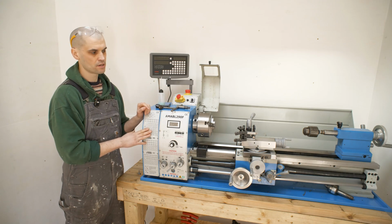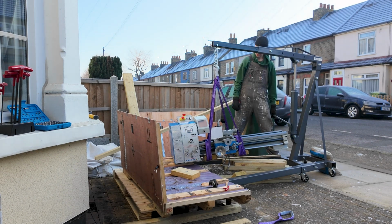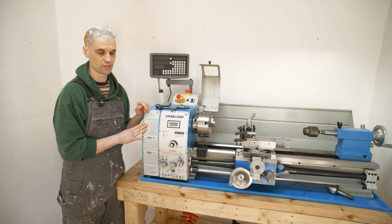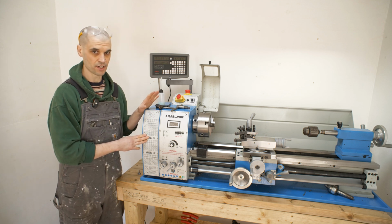200 kilograms, you know, with an engine crane, which I did also buy. I got that from eBay. I got a very, very cheap engine crane. I think any more than like 200, 300 kilograms, it would have been very, very sketchy doing it by myself.